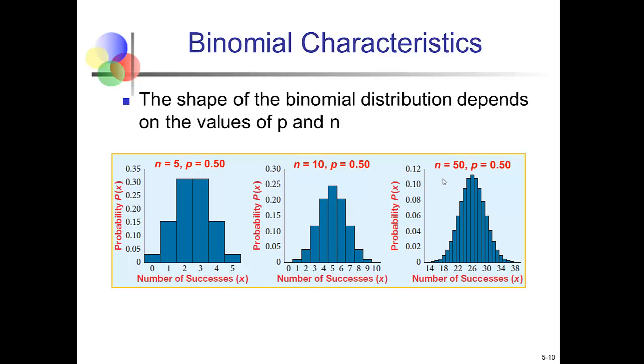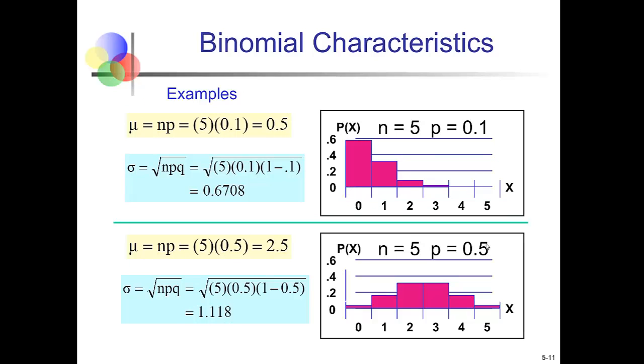If we increase our sample size to 50, and we still expect a 50% chance of success, we would expect about 25 successes. So that's the center of our distribution. And note the shape of that distribution. We get lots more bars because we have more options due to those 50 trials. And the probabilities of being way far away from 25 are small relative to what we see in these other distributions. This slide has us changing our probabilities instead of changing our sample size.